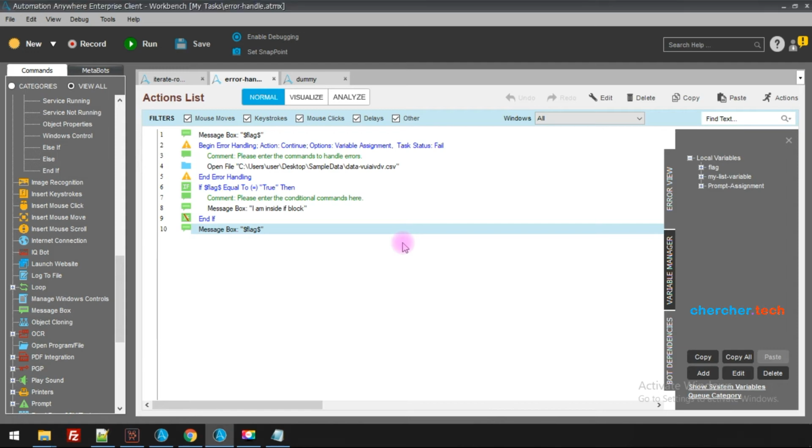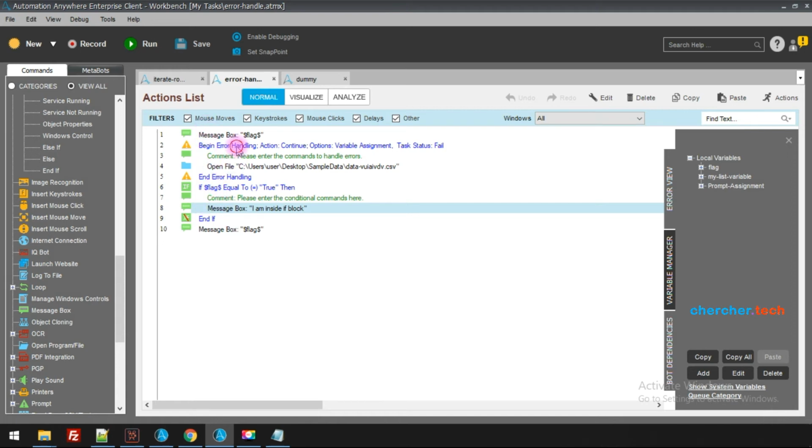Now you might have got a little idea. If this flag becomes true, then we can execute line numbers 7 and 10, right? If the flag becomes true, then we can execute it, which is nothing but a way of handling the error. Basically we are just suppressing the error here, but in actual terms, when we say handling an error, we should do it in a proper way. The proper way is not present in Automation Anywhere, so we are complementing the error handling block with an if block.